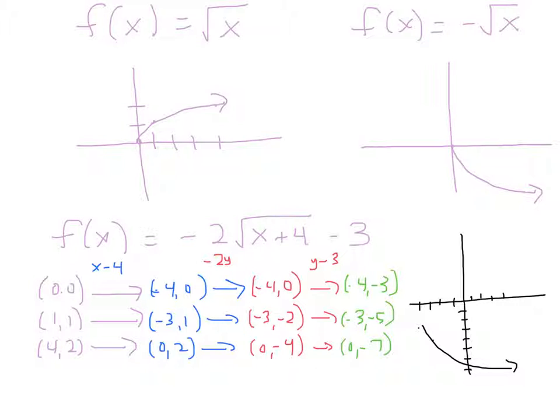So the x plus 4 meant that I was shifting the x values to the left 4. So that's what I did in this first set and got negative 4, 0, negative 3, 1, 0, 2. Then the negative 2 in front of the function means that the y value was both negated and vertically stretched by 2. That gave me the points negative 4, 0, negative 3, negative 2, 0, negative 4. And then finally the whole picture was shifted down 3 in the y direction, which gave me the points negative 4, negative 3, negative 3, negative 5, and 0, negative 7. So my resulting graph looks like the picture at the right.